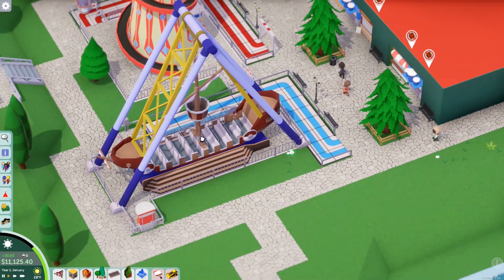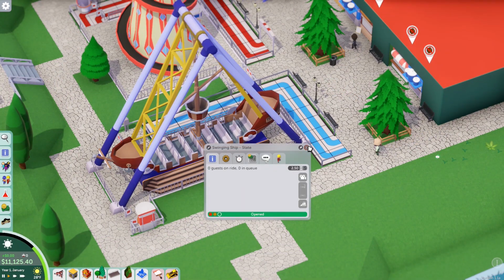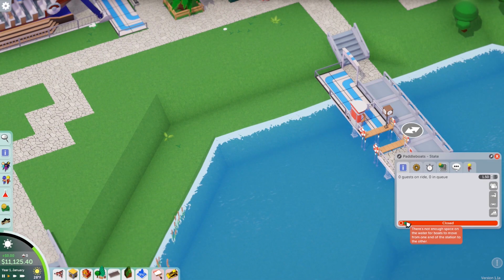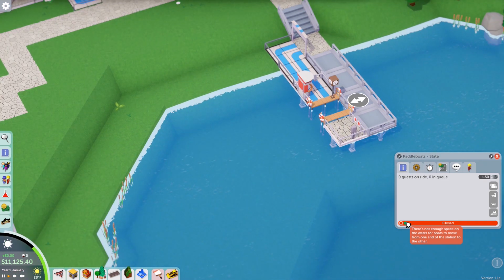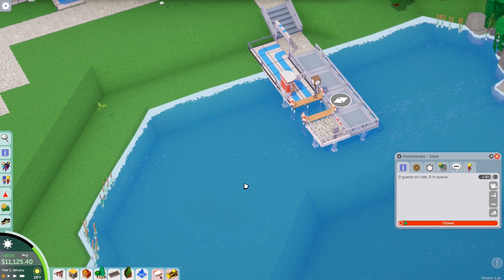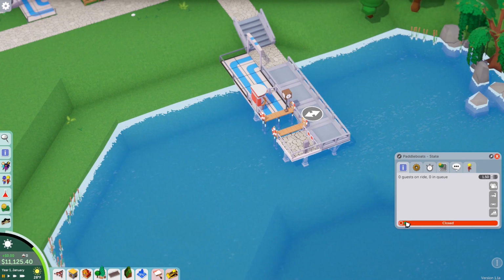Let me remember to make sure all the rides are turned on, like this one. And how about the paddle boats, like this one. Not enough space on the water for boats to move from one end of the station to the other. Okay, hang on. Hold the phone. Not enough space on the water for boats to move from one end of the station, which is this, to the other. Ah, they need to come in and out of here. Okay, I need to refigure my exit. Okay, can do. Hang on. Let me fidget with that now.